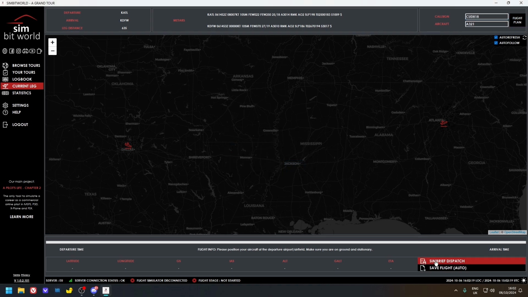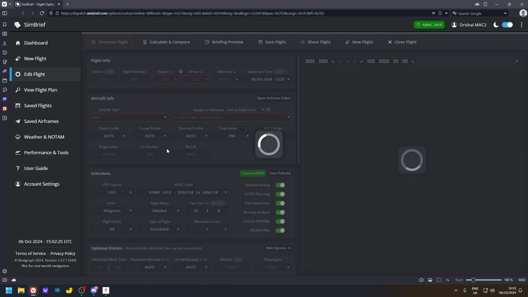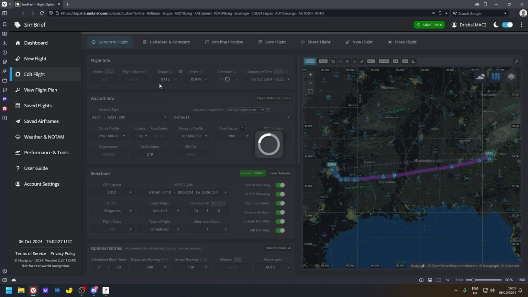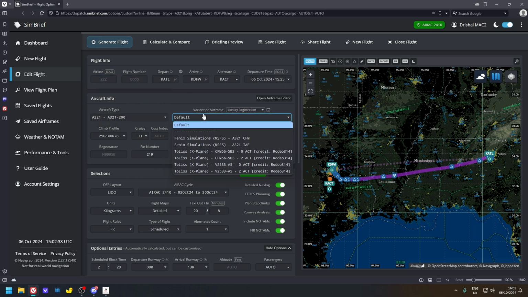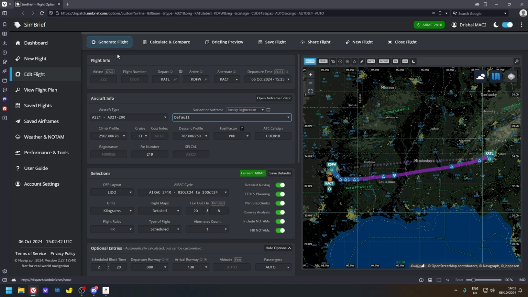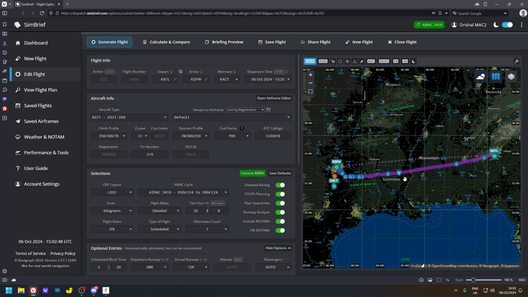But we can go to SimBrief Dispatch, and it's going to open up SimBrief, as we can see here. Let it load. And it's going to autofill all of these. So our departure, our arrival, it's even put the aircraft type in. Then we can just put our airline, flight number. If you want to change anything, you can. So you can set your Phoenix or the TOLUS, whatever you want to do, and just hit generate, and then you have your SimBrief flight plan. So it's a really nice shortcut to use for that.